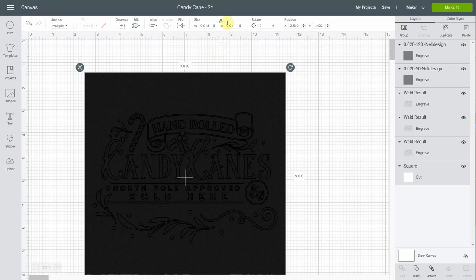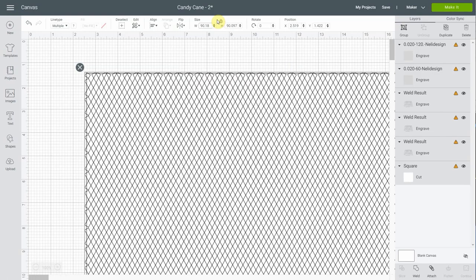So what I'm going to do, I'm going to scale it by 10, multiplying it by 10. So instead of 9.0, I'm going to move the dot to 90.18. So make sure your lock is locked. And then you can press enter. Now you're going to see everything is very big. Actually, you don't really need to come here and check out the design.